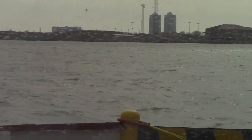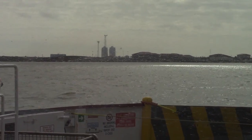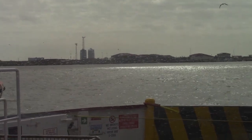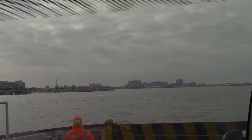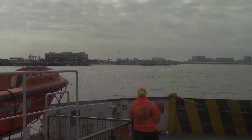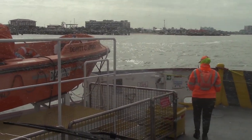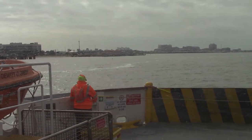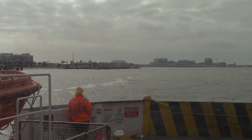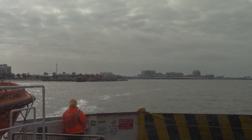Waters are a little choppier today. That's what I was thinking. Yeah, we're getting some mist. Dolphin. I saw the fin. Ooh, there's the dolphin, guys. That one, I might be able to do a freeze frame. We'll see. They're gray. The water's gray. It's a little hard to see them. They're very fast, yeah.